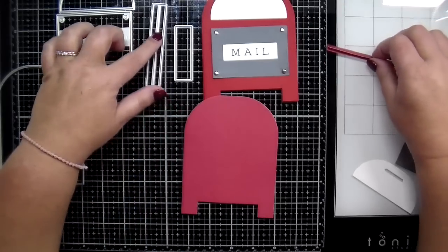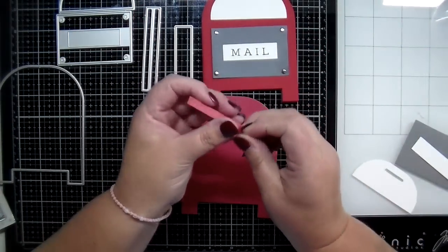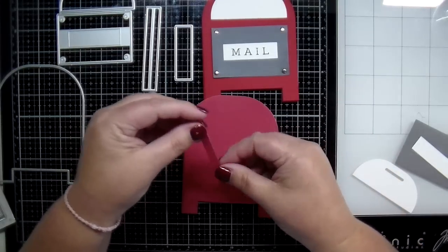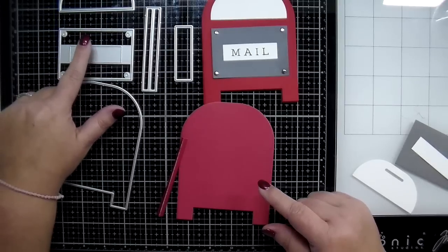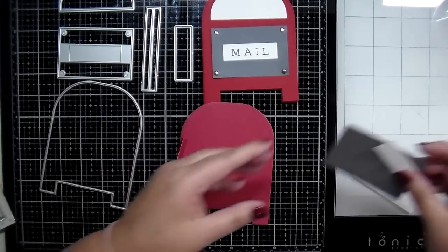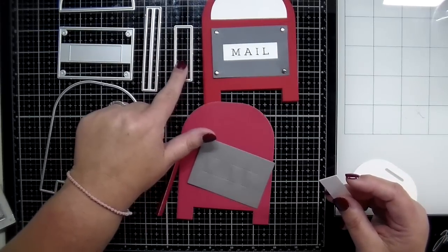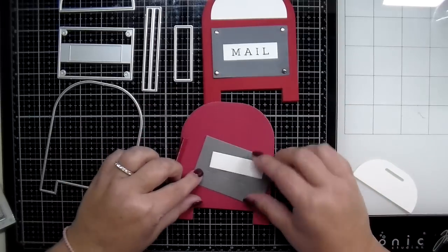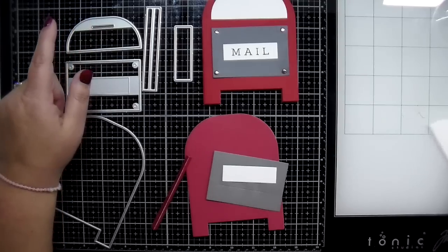If you want to build your Post Box card base, as shown here, you're going to take the largest die and cut out 2 pieces of paper. You're going to cut out 1 hinge with that long rectangle piece, and that has an embossed line down the middle, so it's easy to fold. You're going to cut out the front of your mailbox that's shown there in gray paper. And then you can also cut out a rectangle, and that's where your stamped piece is going to go that says love or letters or mail.